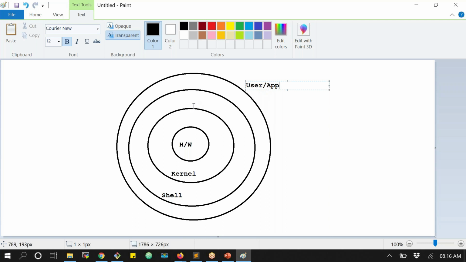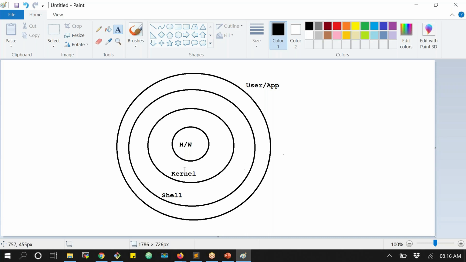Yeah, so if we observe, for any commands we are running, the shell is the main interface. That interface can be GUI based or terminal based. When you open the terminal, you are indirectly interacting with the shell. So the shell is the interface which helps take the requests of the users and perform the activity by taking help from the kernel and giving the response back to the user or application.